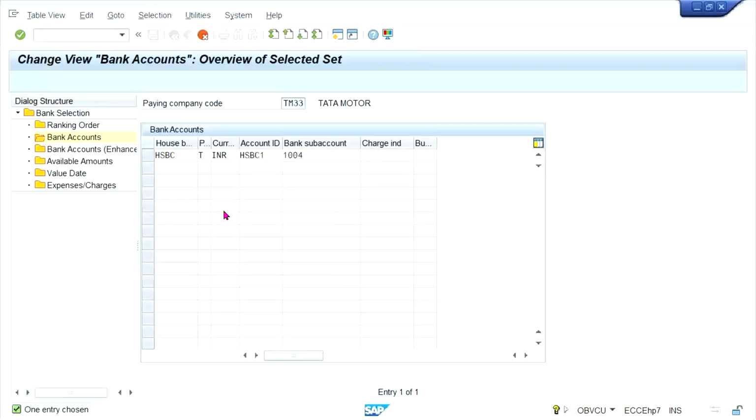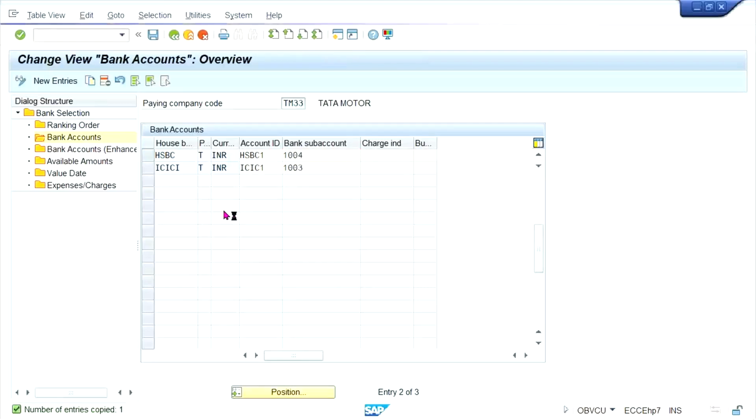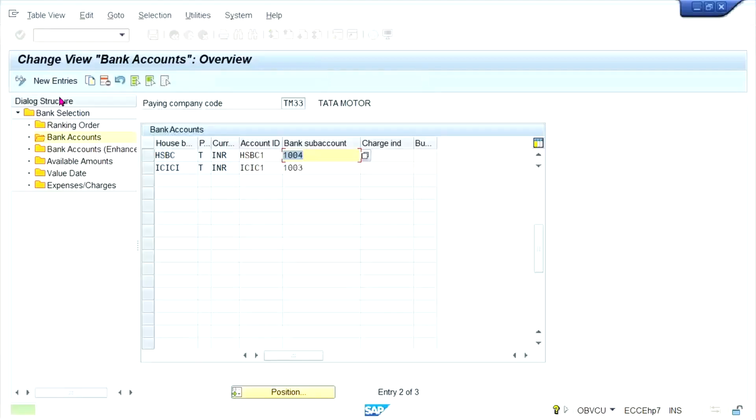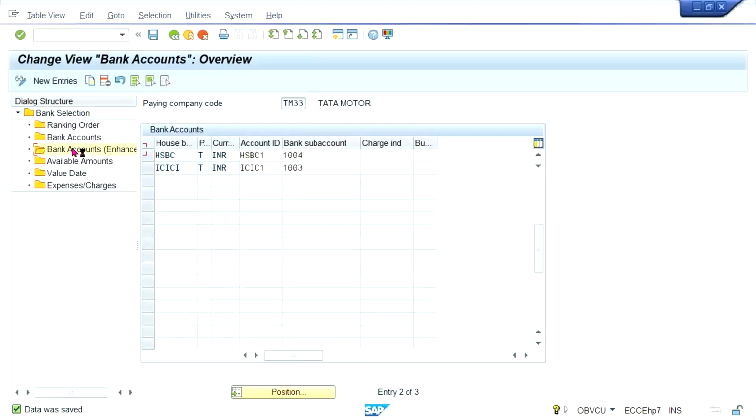Make it 1004, save it, and then double click on that on enhanced.